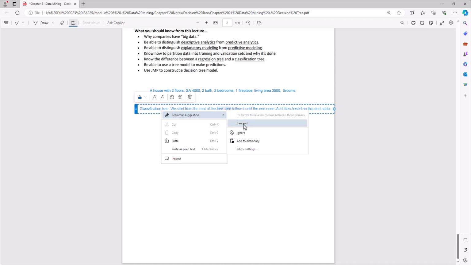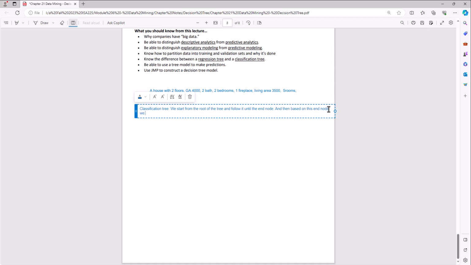Then based on this end node, we look at the probabilities for each category and make the prediction based on the probabilities. Is that clear? This is how we make the predictions.